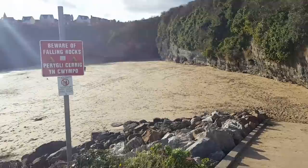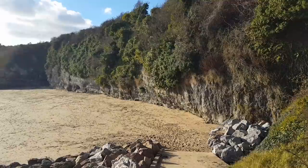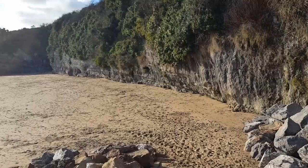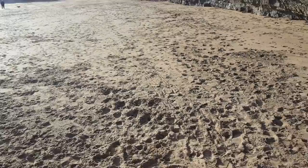Now it says there, beware of falling rocks. So here are the gorgeous cliffs, and you can see that they start getting much redder over there. And although they're covered in beautiful greenery, which does help keep the rocks under control, you can get falling rocks. So when I come down here with the children, we never sit under the cliff edge, and it always makes me nervous when I see other people doing it, because it doesn't have to be a very big rock to do you a bit of damage. Anyway, so here we are, Jackson's Bay.